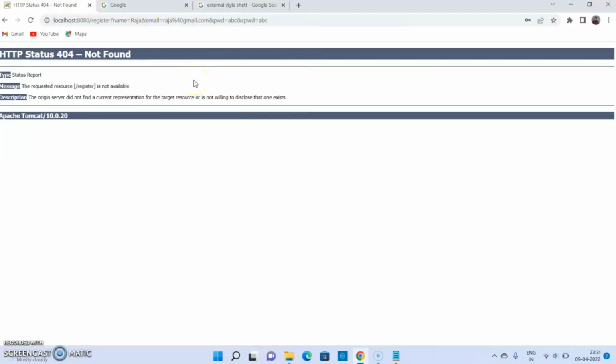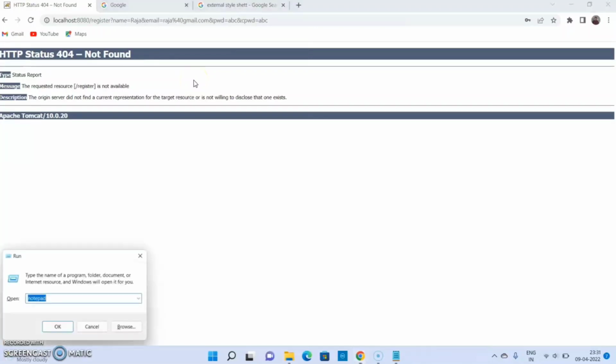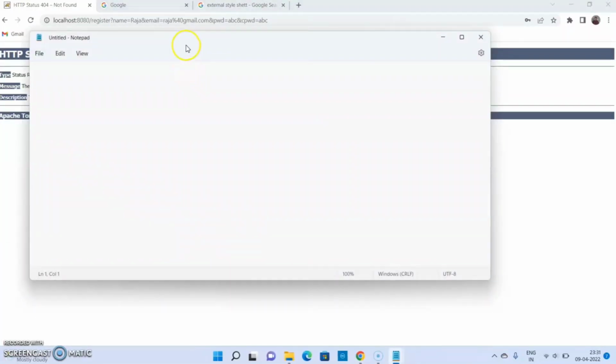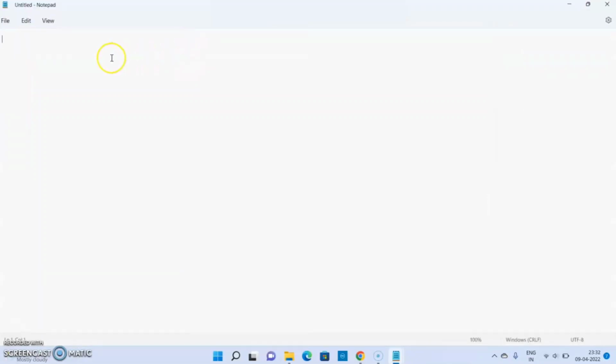Now I can create my servlet program. So I can open a notepad again and then create a servlet program. Type the servlet program, something called import java.io.star, then import jakarta.servlet.star, then import jakarta.servlet.http.star.